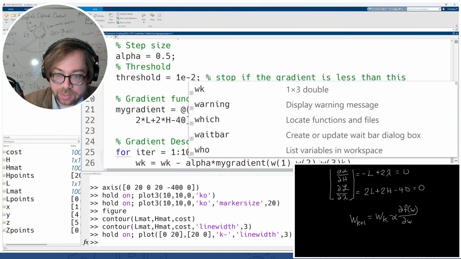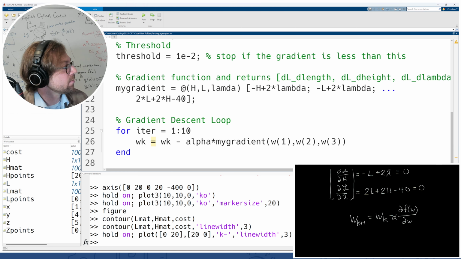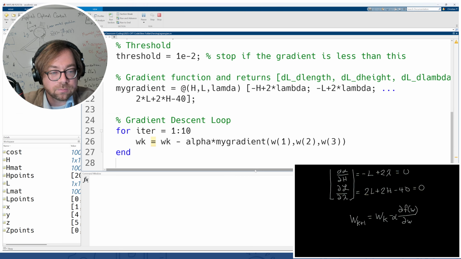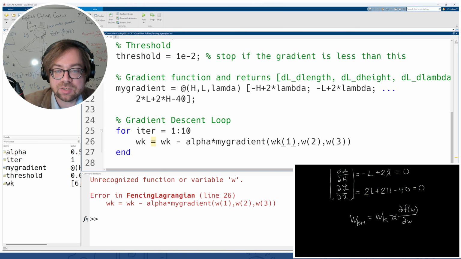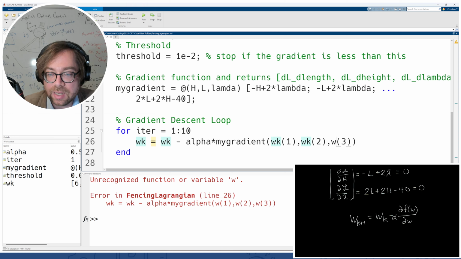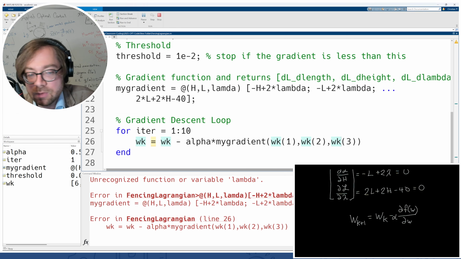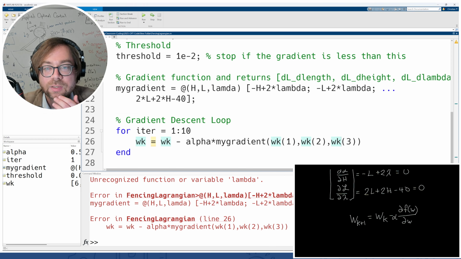So W3. Okay? And then we're going to run this for 10 iterations and see what happens. Okay? Let's go. Oh, it didn't like W. Oh, WK. This says just say WK right here instead of W. WK, WK, WK. Running.